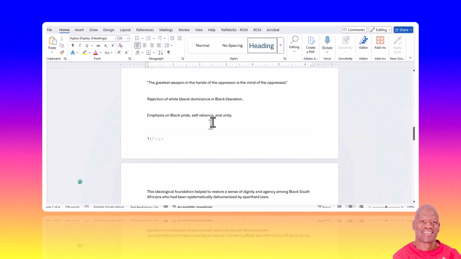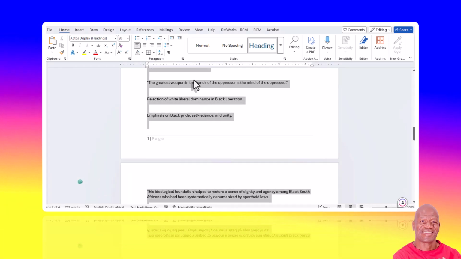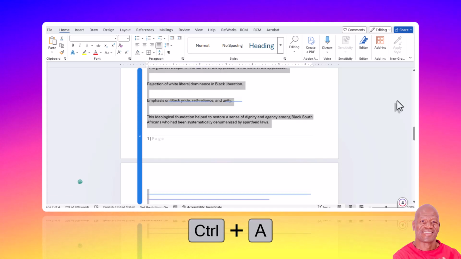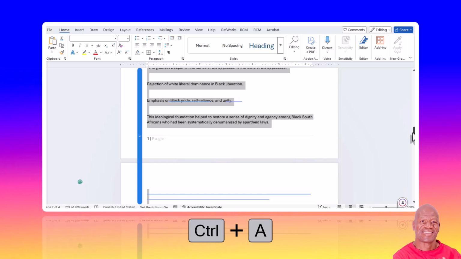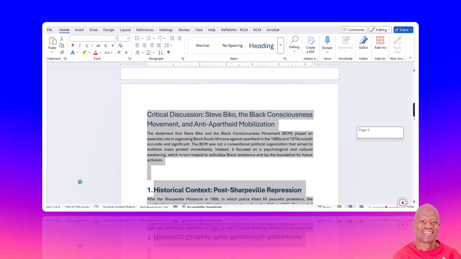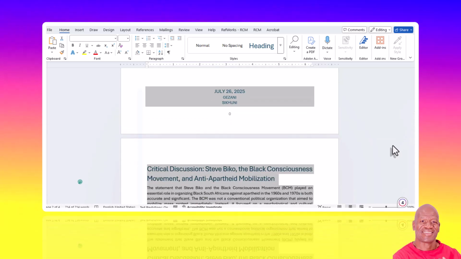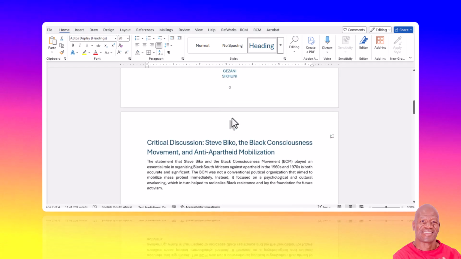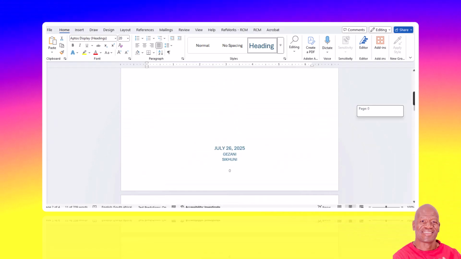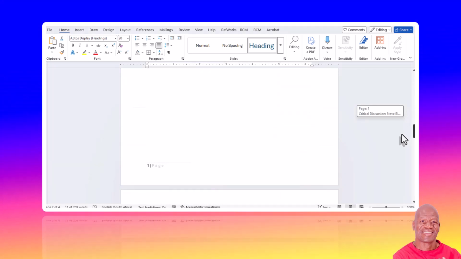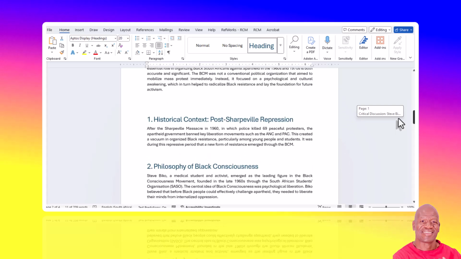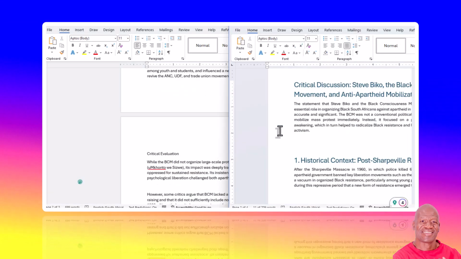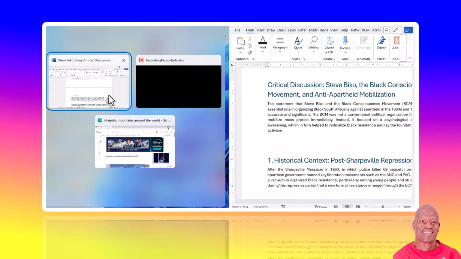Let's now introduce the next formatting style. We're going to press Control A, which is going to highlight everything on our document. Then we're going to go to the Paragraph group and choose the alignment, which is Justify. As you can see, I have justified all the text in this document, and it is now looking the way you can see it. All the text has been justified, so this is looking very good.